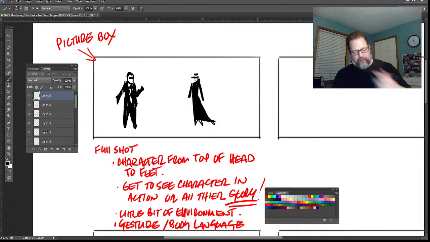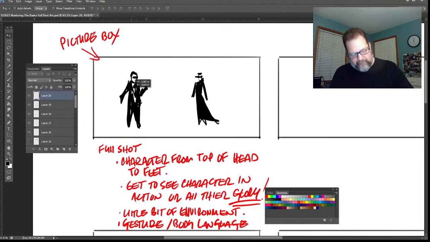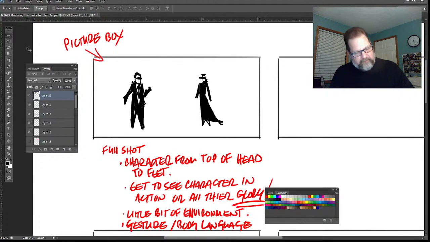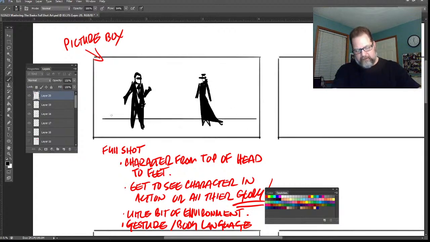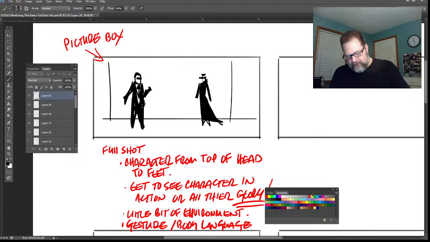You're going to want to see that full body from head to toe. And let's move that over a little bit. As they're heading off, all we're trying to do is show the body language, and that's what we would work on.